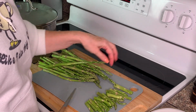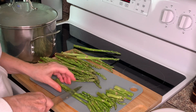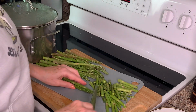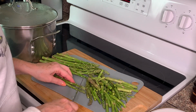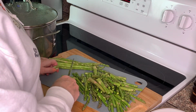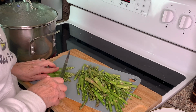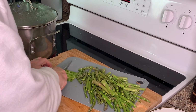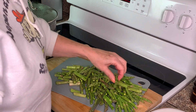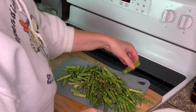So about 2 inches long, that's longer than 2 inches, but anyway, about 2-inch pieces for the asparagus. And I suppose you could do this with whatever vegetable you like, really. And my foot is still bothering me, but it's getting better for sure. Can I get an amen on that? All right, okay, maybe a little bit smaller, kind of like bite size. Think about the restaurant. Think about if you're having this in a restaurant, like how big would the pieces be?